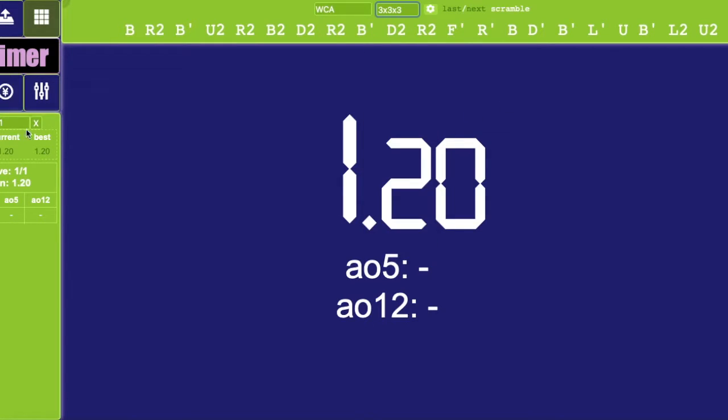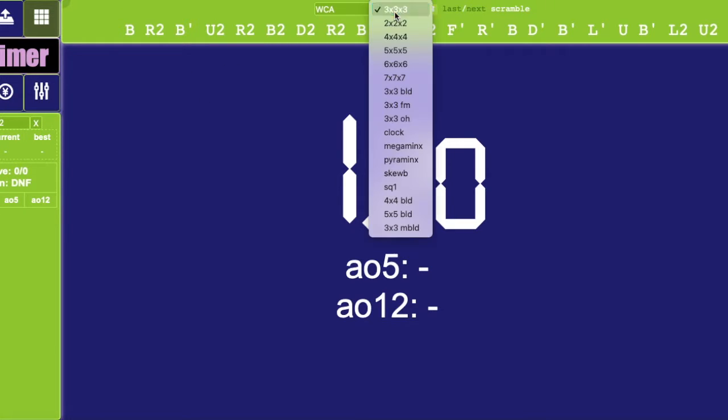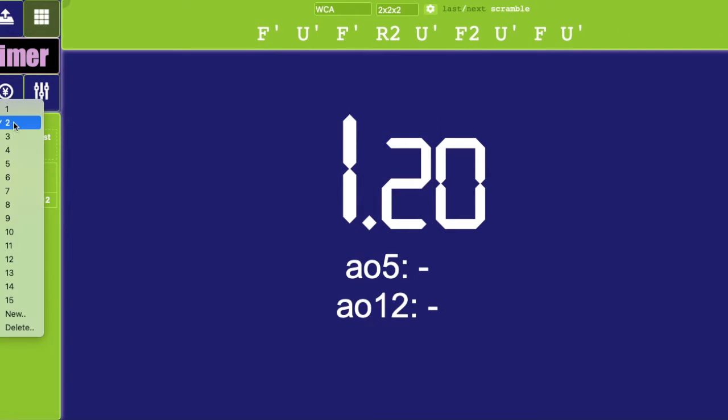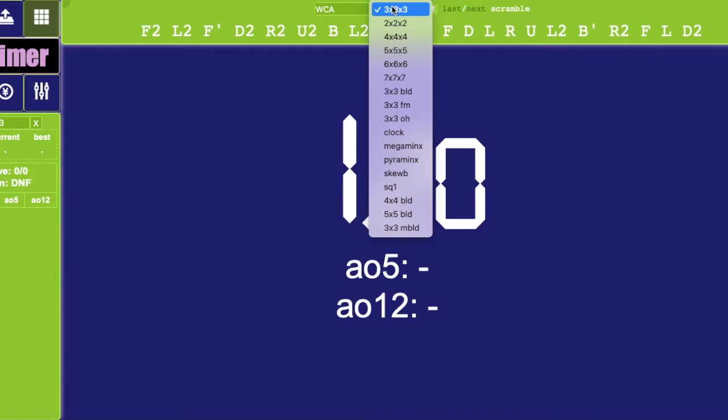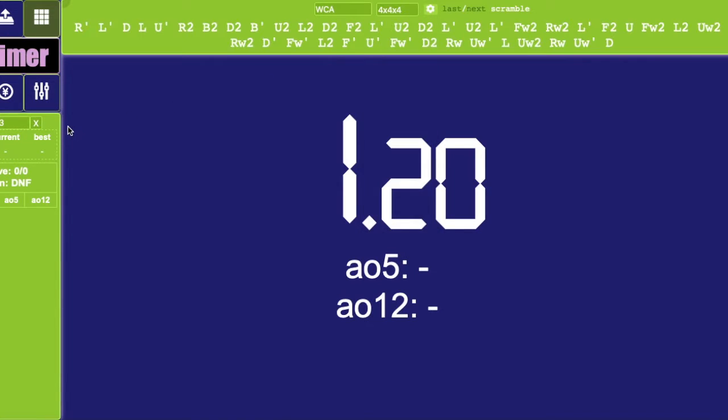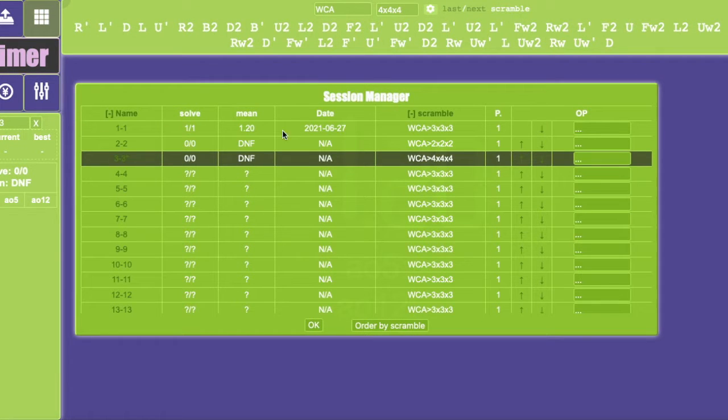You can also rename your session, so you can be a bit more organized. For example, in this session I might be doing 3x3, but in session 2 I could be doing 2x2, and then 3 could be 4x4, and so on. Here you can click on the session button right on the left, next to the session that you're on, and it comes up with this.